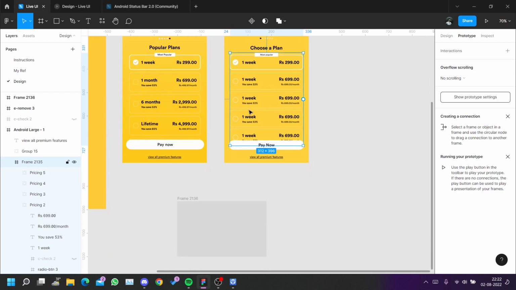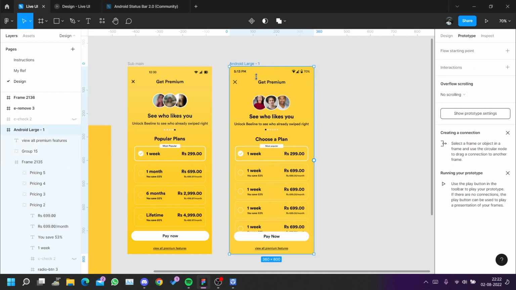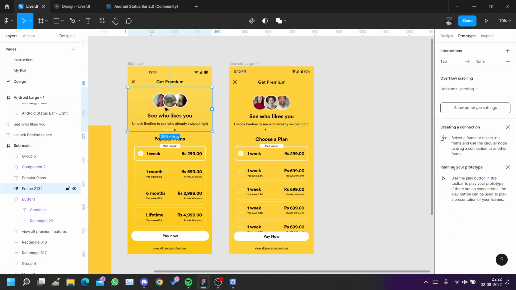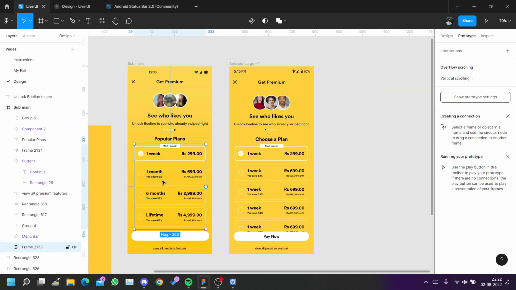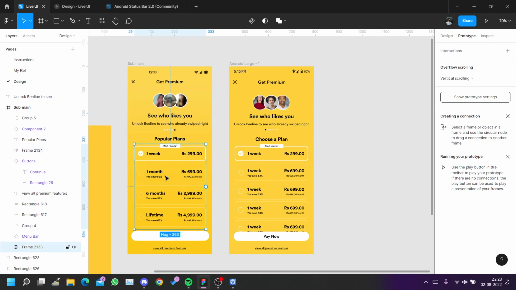Not here, in the above section wherein you have your carousel, it also exists within a frame, no? So the thing is, generally for the inner elements to have that scroll, they are auto layouted. This particular screen is a frame. It's not an auto layout frame. This here is an auto layout frame, and this here is an auto layout frame. So they can function individually. However, if I put another auto layout frame with horizontal scroll, I am not sure how that is supposed to work.